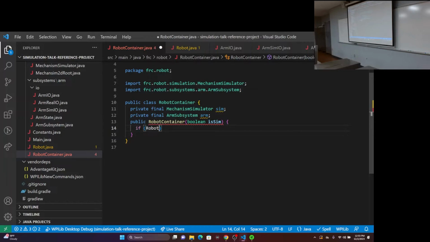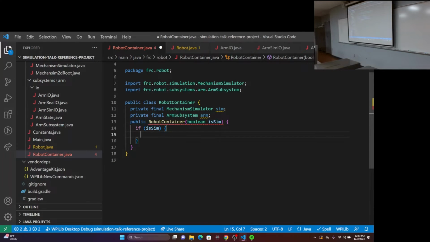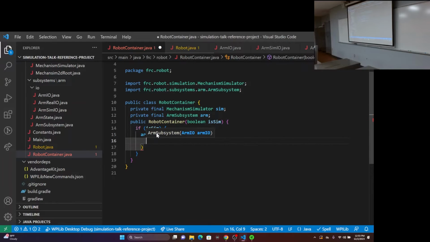If robot.isReal. Oh, I did actually add a parameter here, so I could do it this way. Is sim, you can see it right here. Arm equals new arm subsystem. And then we have to pass in an arm IO. Import.